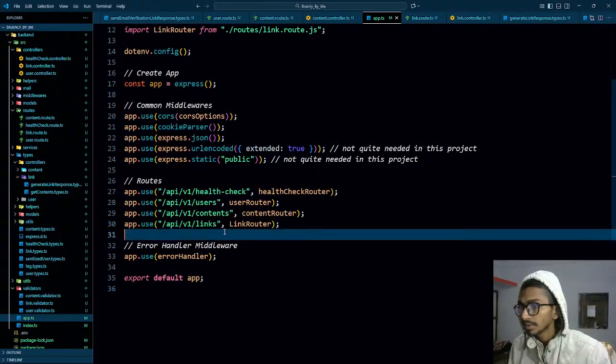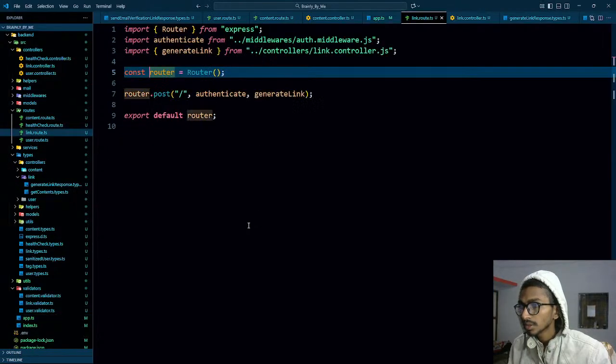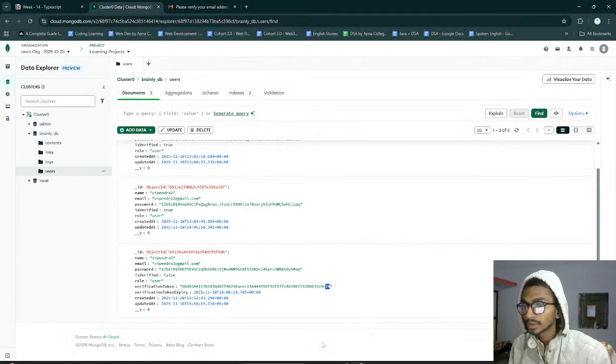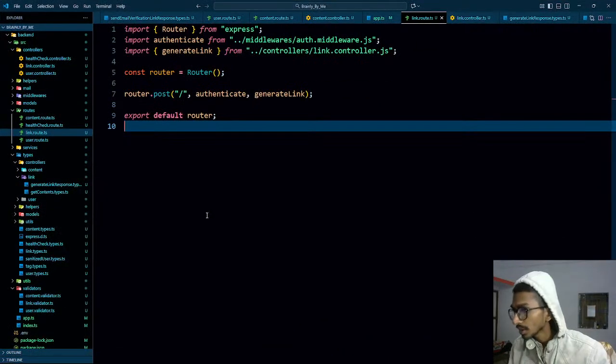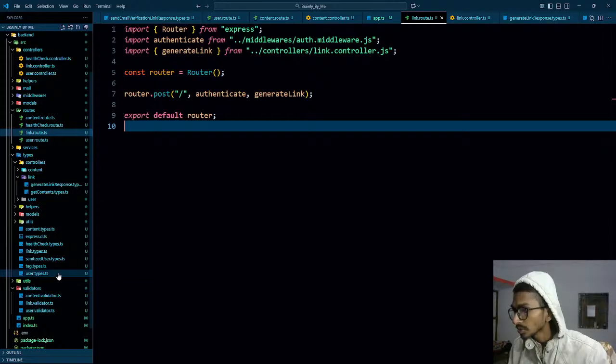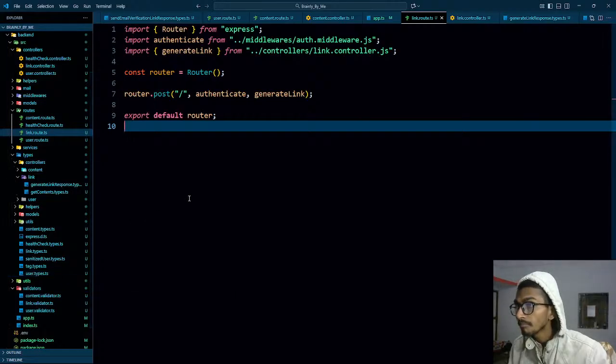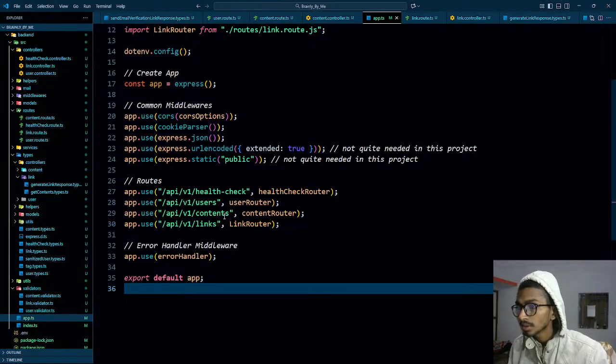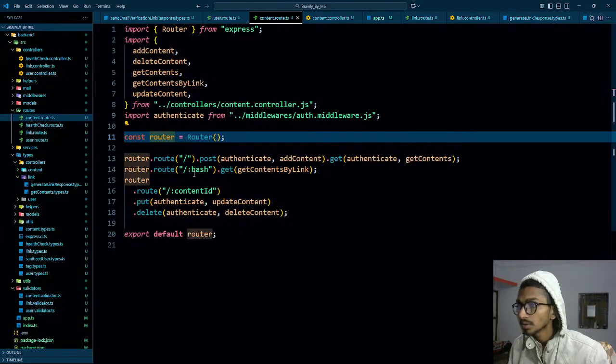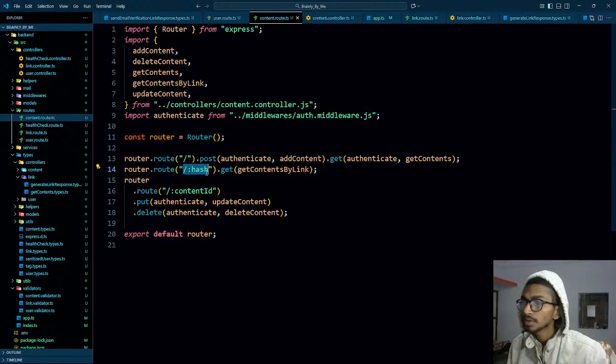API v1 links, and that's it for generating the link. And what about for getting the content? Because this would be for getting the content only. App routes, contents, content router, and this is going to be hash. We'll simply give it a hash ID, that's it, and we'll get it.